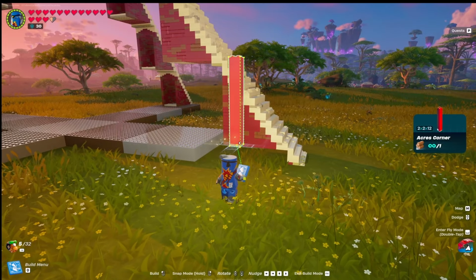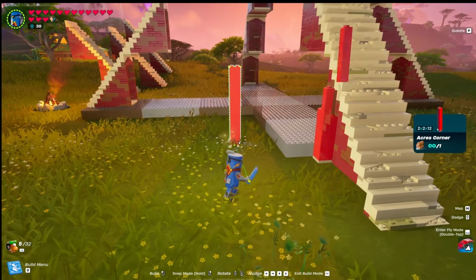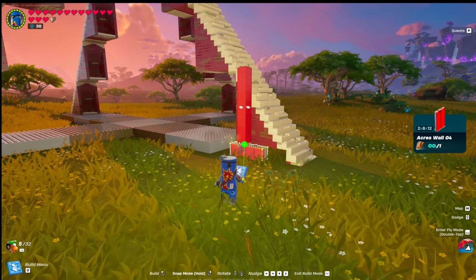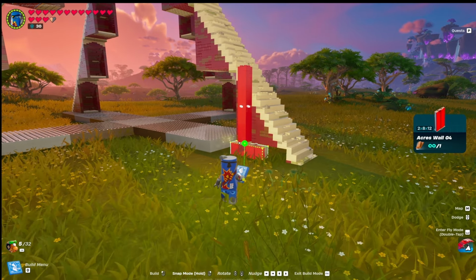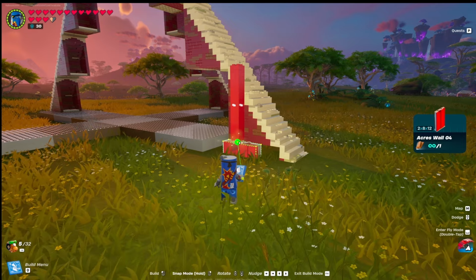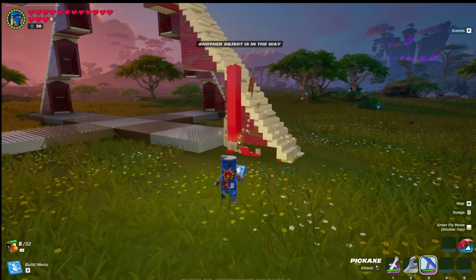So we're going to grab this 2x2x12 piece, and we're going to put it out here, so it's sticking out. Now watch this. If you come over here and you right click, look at it. See how easy that goes? I couldn't believe it. It goes under there so easily. Whereas trying to click underneath a stair is so painful. So if you ever have an issue where you need to get things underneath, use this little trick right here.